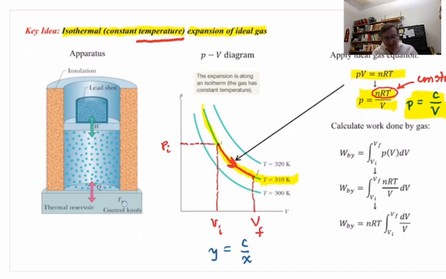Now, let's think briefly with our apparatus. How would we actually do that experiment? You can imagine that we would put some kind of a temperature gauge in there that could measure the temperature of the gas so that you could have a readout of that. All right, so how do we do this isothermal expansion? Pause the video, think about it for a minute, see if you can come up in your head how to use this apparatus and everything we talked about in chapter 18, and then come back.